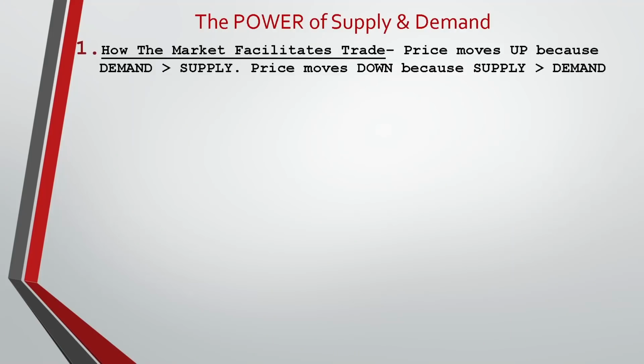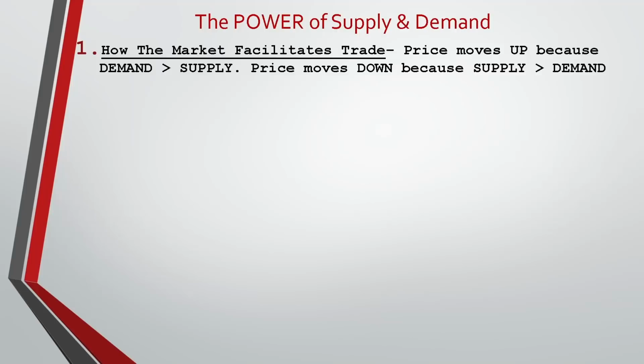It doesn't matter what market you look at. The market facilitates trade because of supply and demand, whether you're talking about the stock market, a housing market, a car market. Price will move up because demand exceeds supply, and price moves down because supply exceeds demand. There are no indicators that will physically move price itself other than actual orders coming through the market, represented by volume, represented by price. So price strictly moves because of supply and demand.